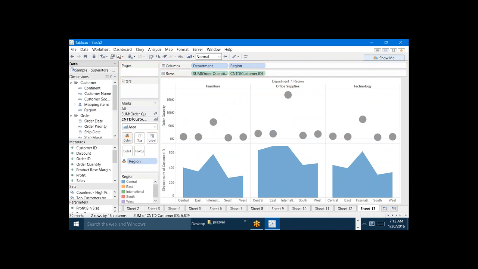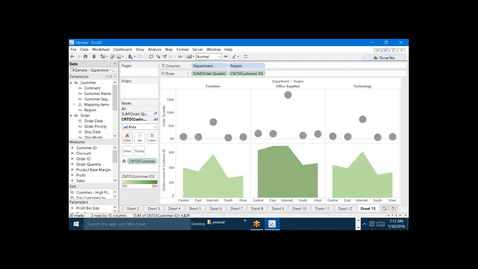Okay, so yes, it is. Let's click on paste. Yes, here if I click on any region, Tableau is showing all the regions in the form of the area chart. Or let's say I would like to color the particular area chart with the number of customers. So how to color with the number of customers? Just hold the control button, drag the customer ID and drop it to the color of the area chart.